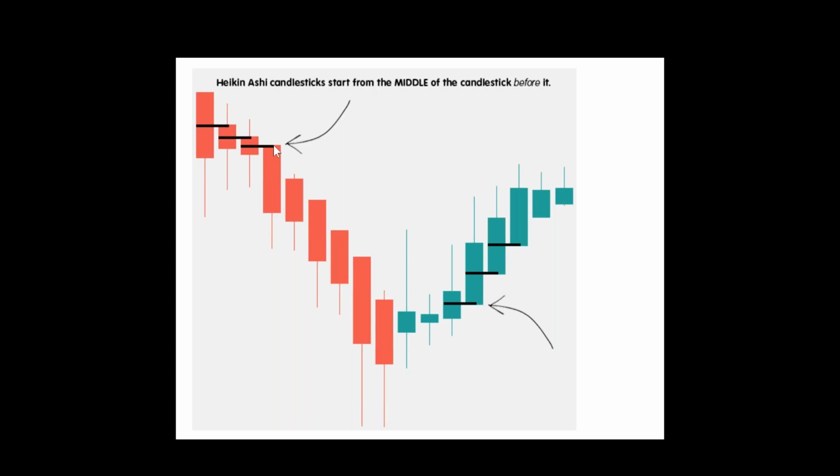And you can see that it just keeps on moving down with a little bit of a wick, but not much, followed by a flat top, flat top, flat top, and then a wick and a tail. Now when we get down here, we're starting to get wicks and tails on green candles. So the market is starting to reverse here. If you were short here, when you see something like this, you'd want to get out.